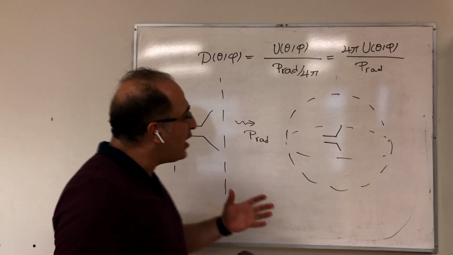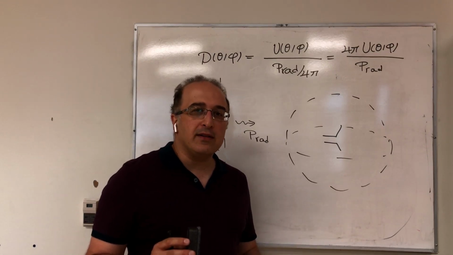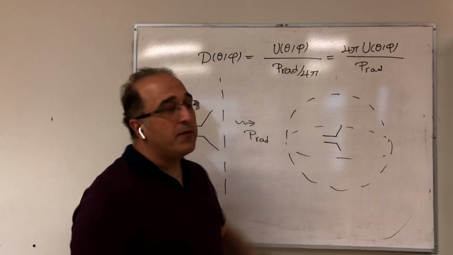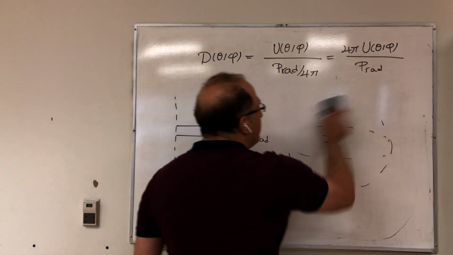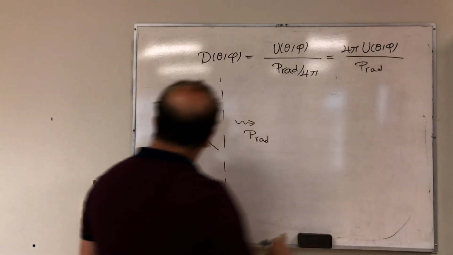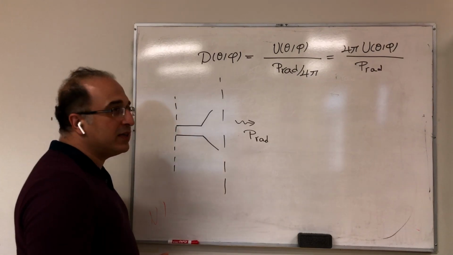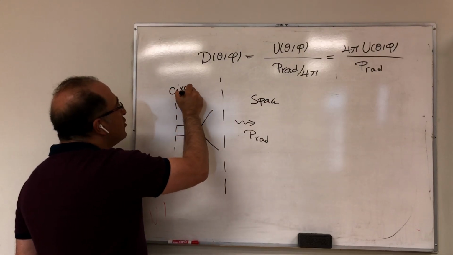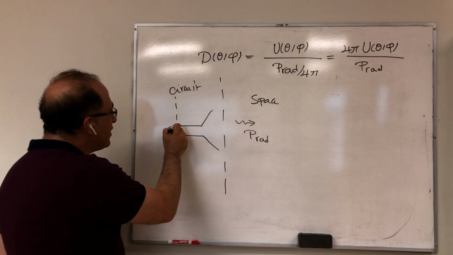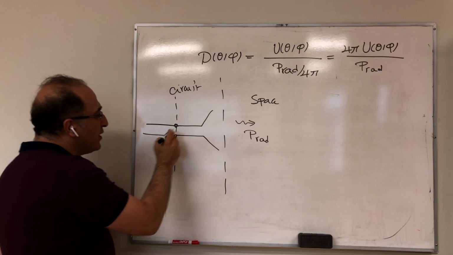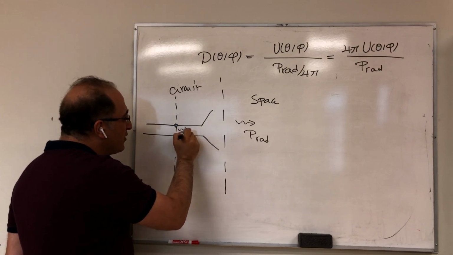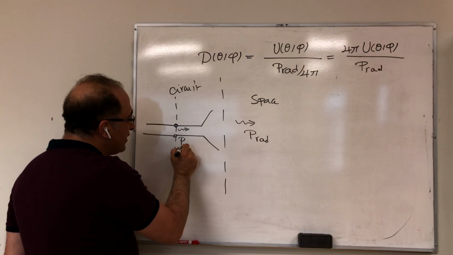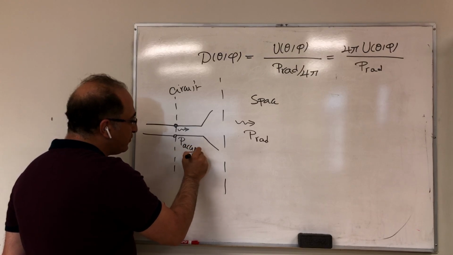So it would be nice if we could have another quantity that's related to directivity, but perhaps easier in terms of this power. What is easier is essentially the power that we're giving to the antenna, because remember, this side is a space, this side is your circuit. So we're bringing power to the antenna with a transmission line, and this power would be the power that's going to go into the antenna. Let's call it the P that's accepted by the antenna.